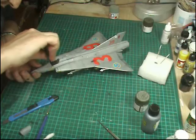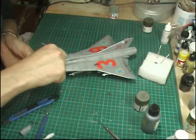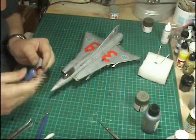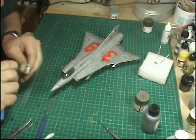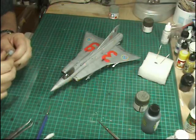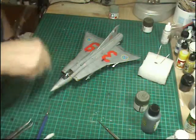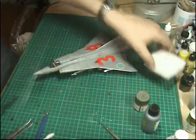Okay, and we'll just ease the tape off. Like that. Okay, if we do the front, same on this one, just put the blade underneath. There we go. So we've just got to install the seat onto there. A quick wipe around the canopy, obviously, just to clean it up really and bring it all to life. And then we've got to do the lights.